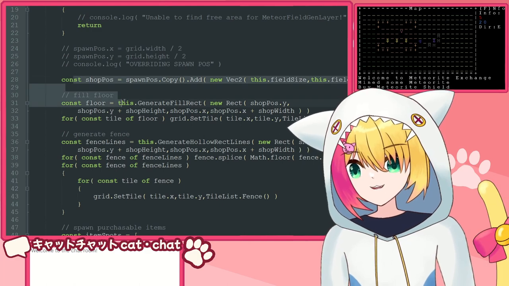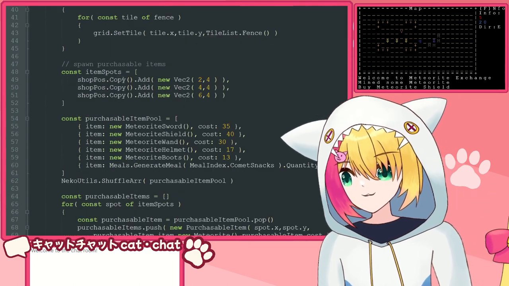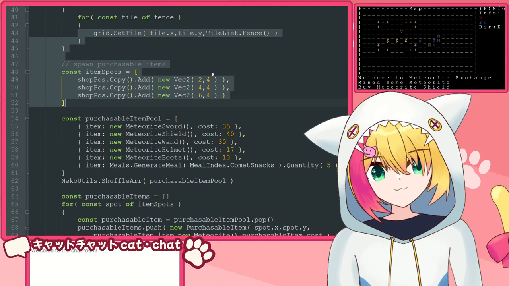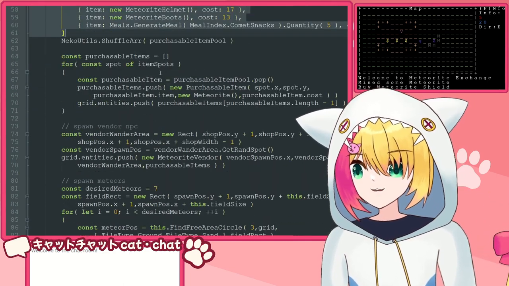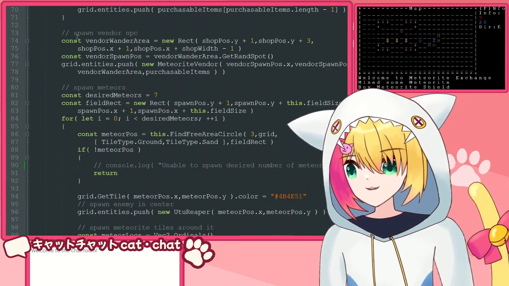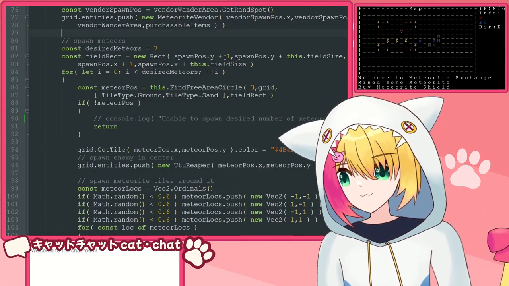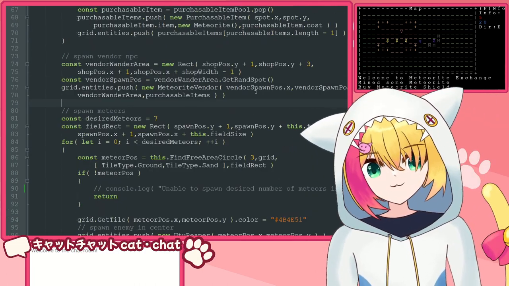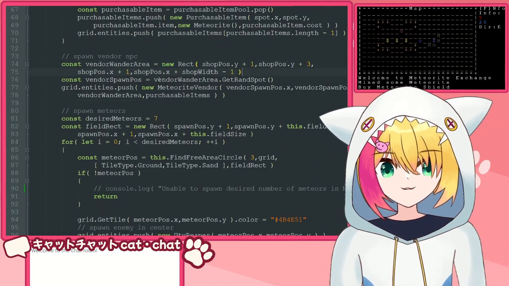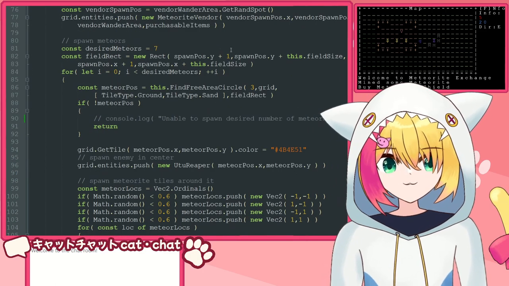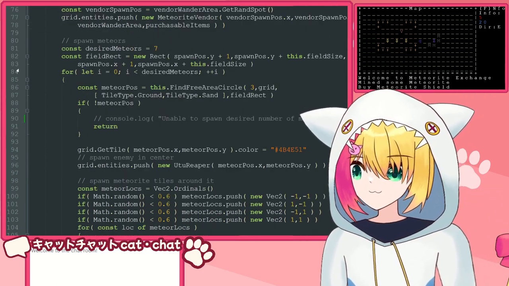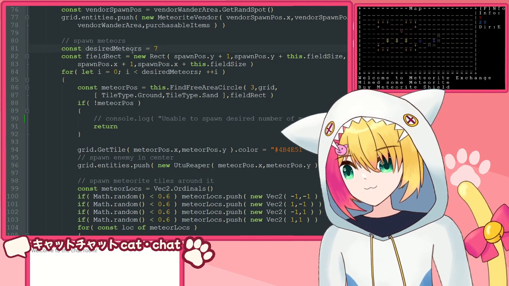We generate another building, the little shop in the middle. That's all. Again, we should have another helper function for this. Generate the items that you can purchase, the NPC that we spawn in. And so all these events, or not all of them, but some of them, have little NPCs that you have to spawn in separately. Maybe I'll have a different video on NPCs. I don't know. They're not too interesting. Anyway, for the meteors, this is the cool part.